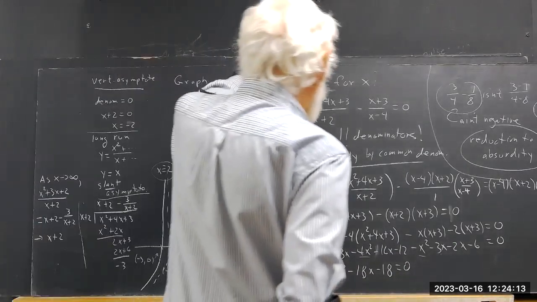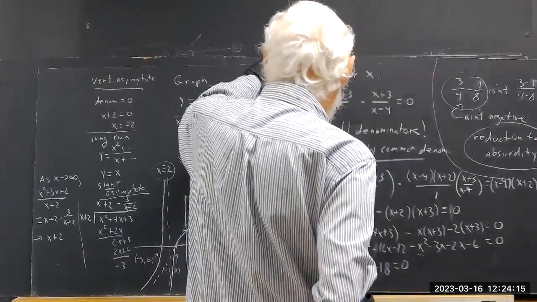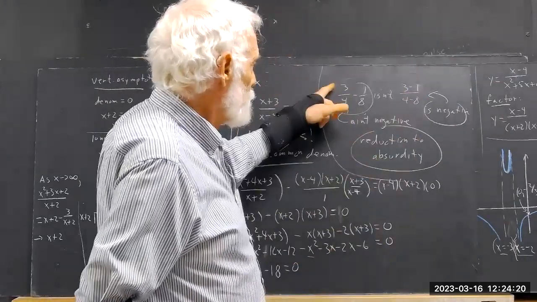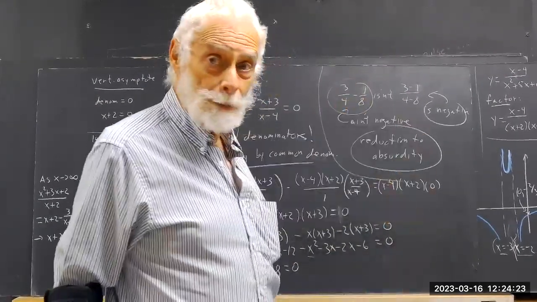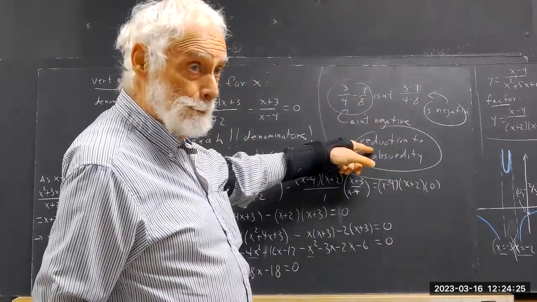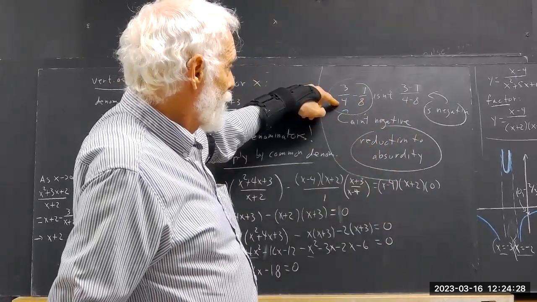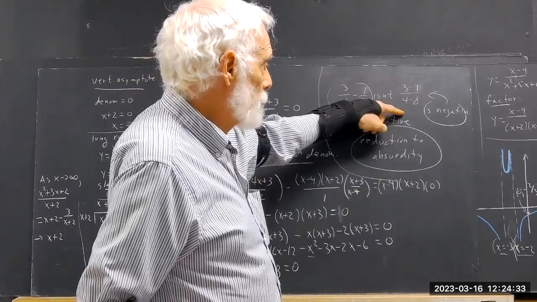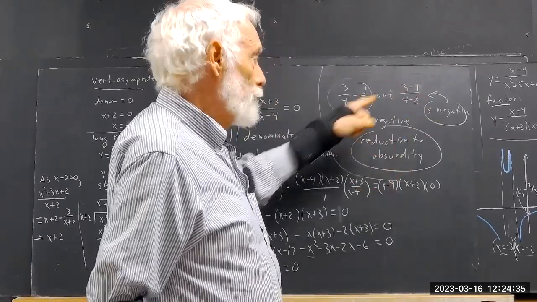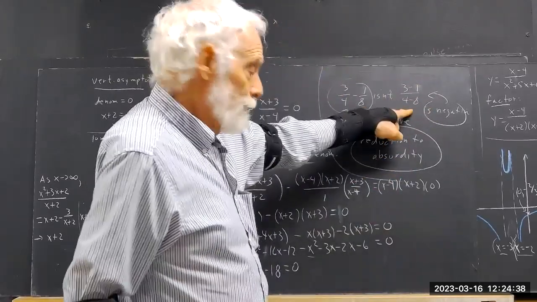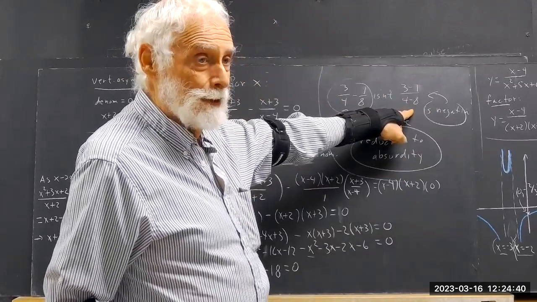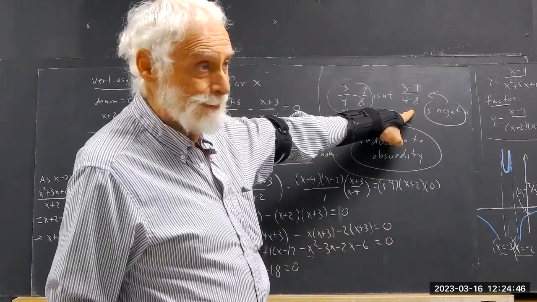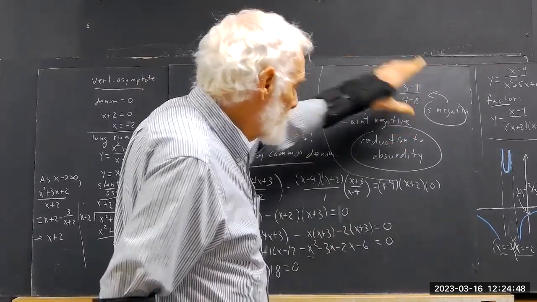Okay. Now, I noticed that my reduction to absurdity argument is over here once more. This isn't this. You don't subtract the numerators and subtract the denominators. We can reduce this to absurdity. 1/8 is less than 3/4, so this ain't negative. Numerator's positive, denominator's negative, so this is negative. And positive can't be a negative, so it's absurd to think that that works. That doesn't mean you're absurd if you thought that that works. So don't take it personally, but you have to see that this simply doesn't work.